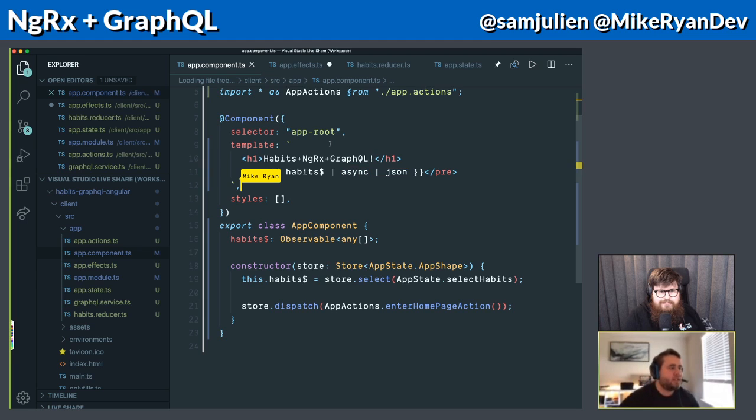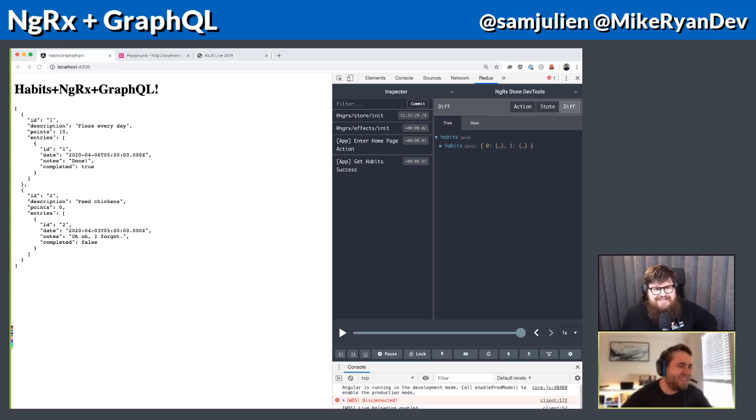Yeah. So this little pipe, the JSON pipe, you might not have ever seen it in Angular's common module, but it's a super handy little debug utility to make sure the data is flowing correctly. Yeah, that is a super handy tip. We've got a lot of hot tips in this episode. Picking up a lot of good things.